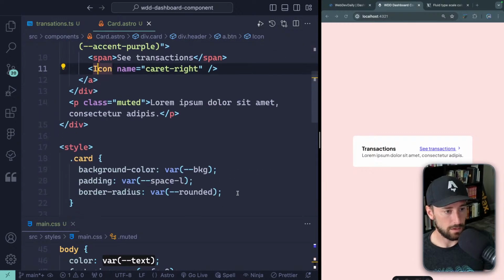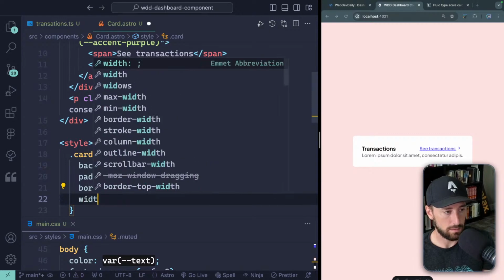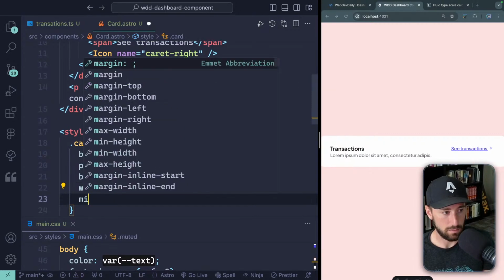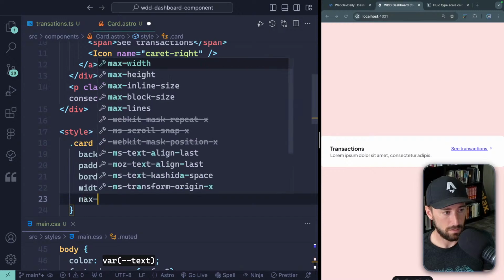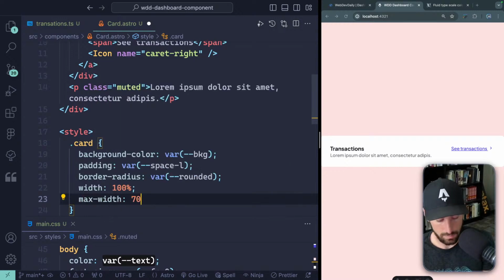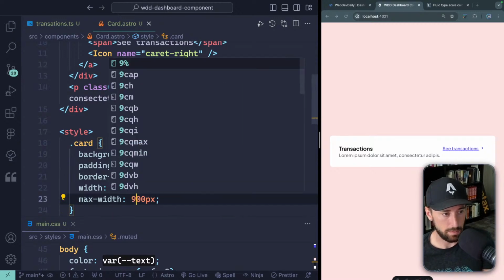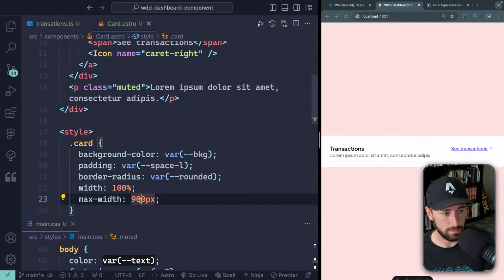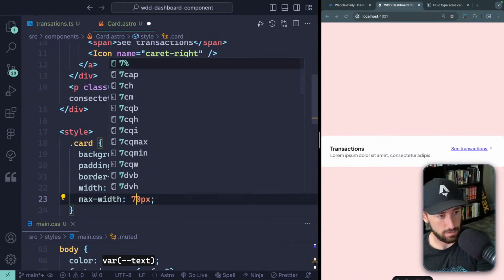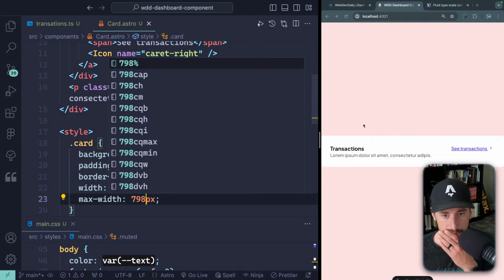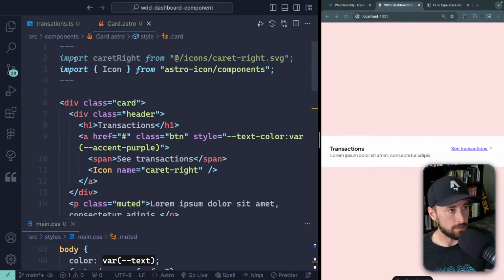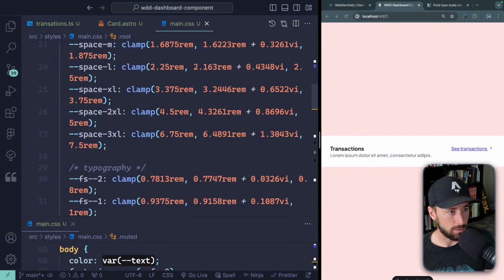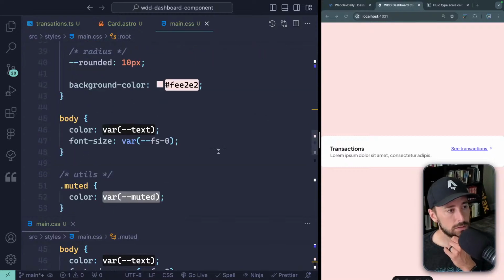All right, let's also take our card and set like a min. I don't know, we'll do like 700 pixels or something. Maybe 900 pixels, I don't know how big is this thing? It's about 789, 798. Cool. Let's also maybe come over to the open CSS up over here as well.